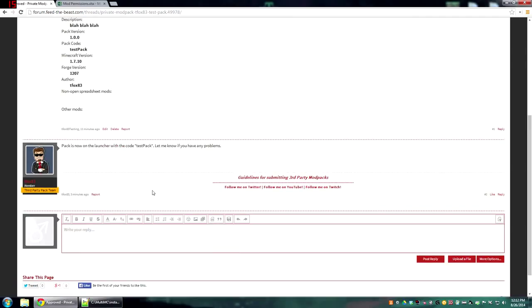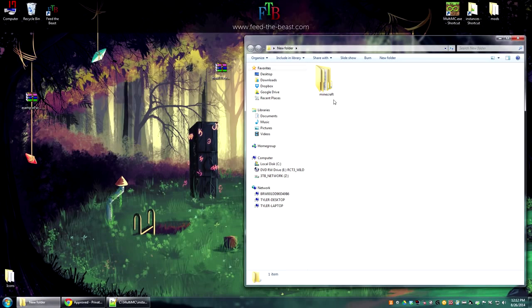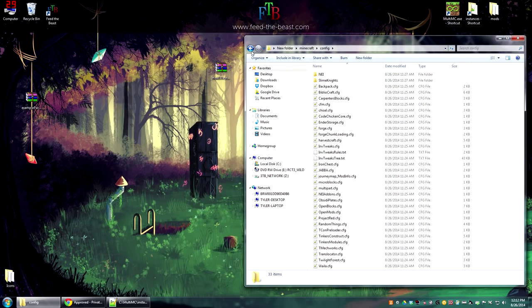So you've been playing for a week or two and you decide you want to remove and add a few mods, make a few config changes, and update your pack. Not a problem. So I have done that with my test pack. I actually decided to remove a few mods and add a few mods. So here's my Minecraft folder. Here's the config and the mods with the new changes done in both.